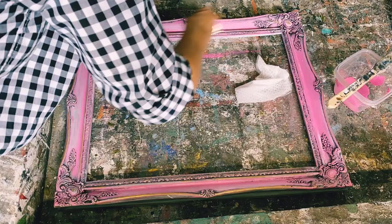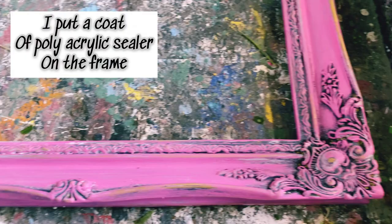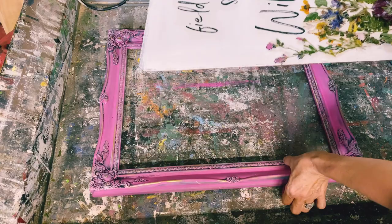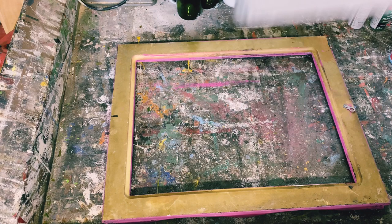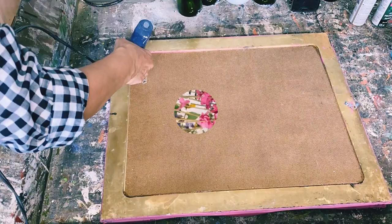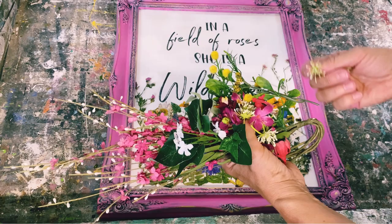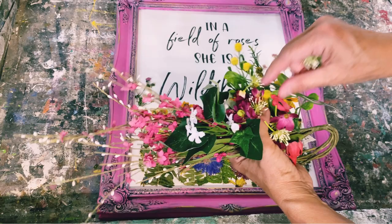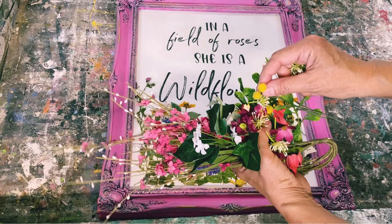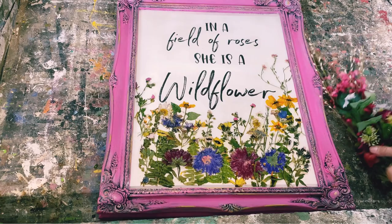I think adding that little splash of pink to the frame was a really good idea — it's going to look great with the dried flowers and that graphic. It's all dry and I'm loving the pink. I'm just going to put the backer into the back of the frame and use my hot glue gun to secure it. I also have a collection of dried and faux flowers that I'm going to nestle in between to give it more of a 3D look. Some of the dried flowers went a little darker, which is why I added acrylic paint to make the colors pop.